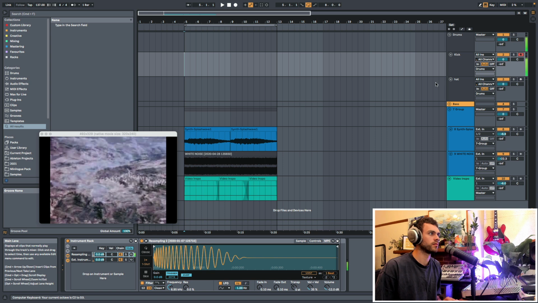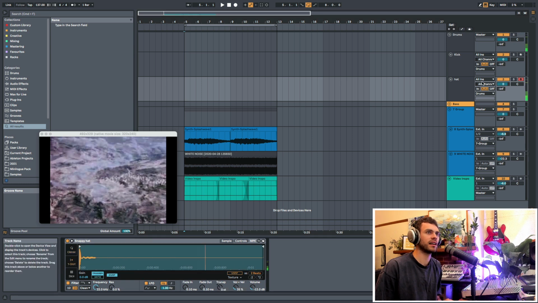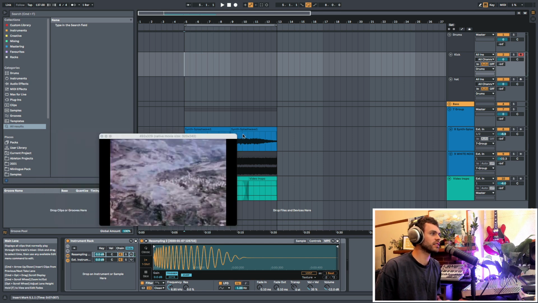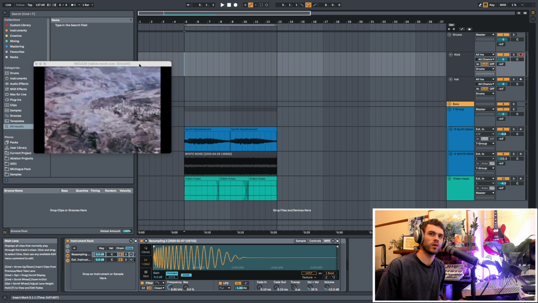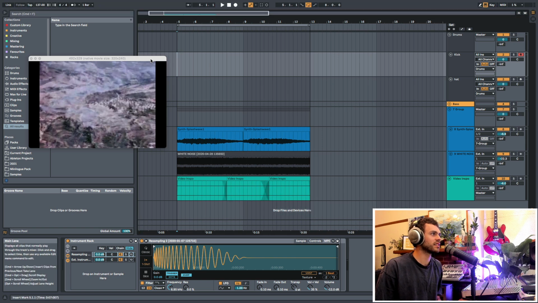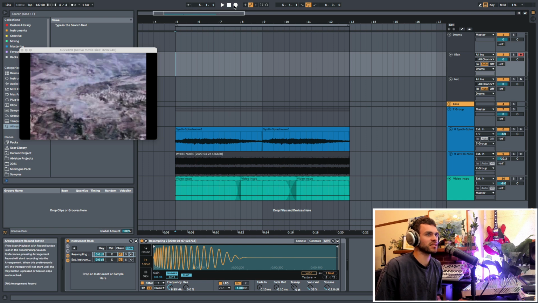Oh, that's my kick. I've just got a sort of snappy hi-hat. And so I think with this inspiration here, I might just record stuff in by hand as opposed to programming it and just see what rhythms come out. I want it to be somewhat free form of a rhythm, but let's just see what happens.